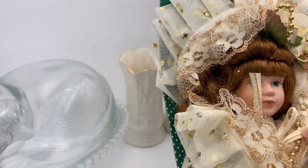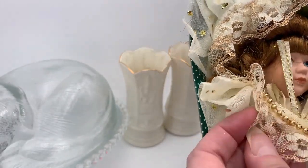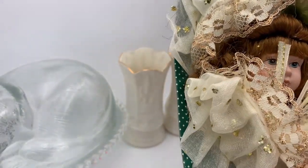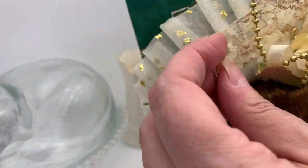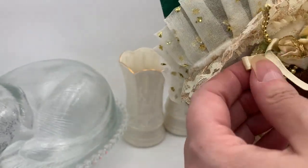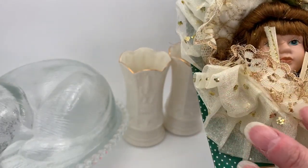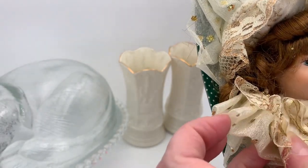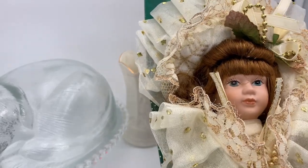She's got blue eyes and red hair that's styled and curled up — it's really pretty. All the ribbon is cream colored with gold trim, and she's got a rose up on the top. The fact that it's still Kmart new old stock I think will add to the price. I'll try to straighten this out and get some good pictures. I think $25 to $30 for her would be a good target.